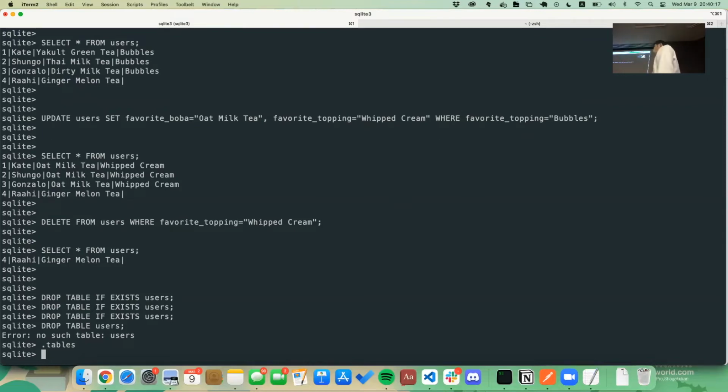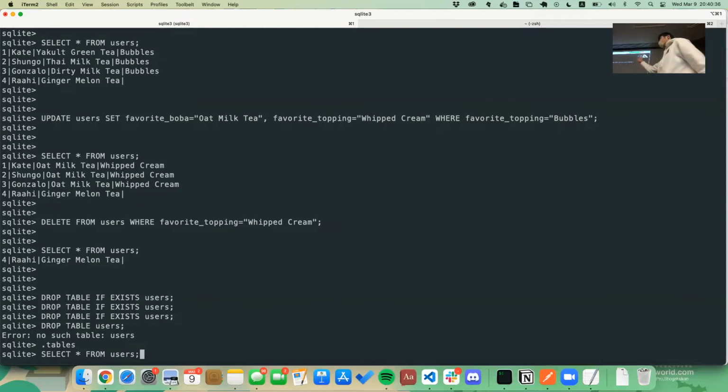One thing to keep in mind is in SQL, you can actually use lowercase letters instead of all these caps. But the reason why we use caps is because the caps is like SQL keywords, right? So like select is a SQL keyword, from is a SQL keyword, and users is the name of our tables.